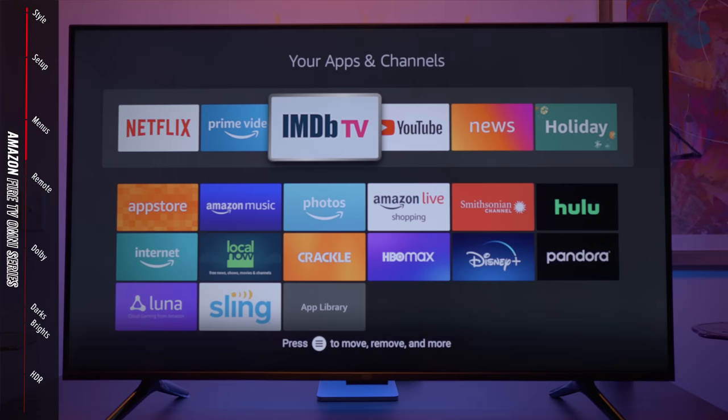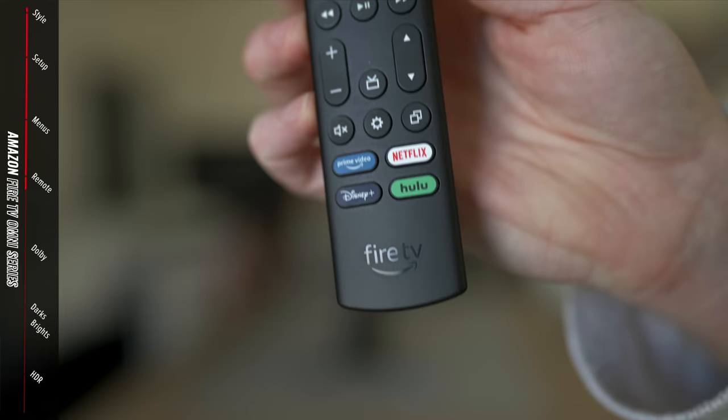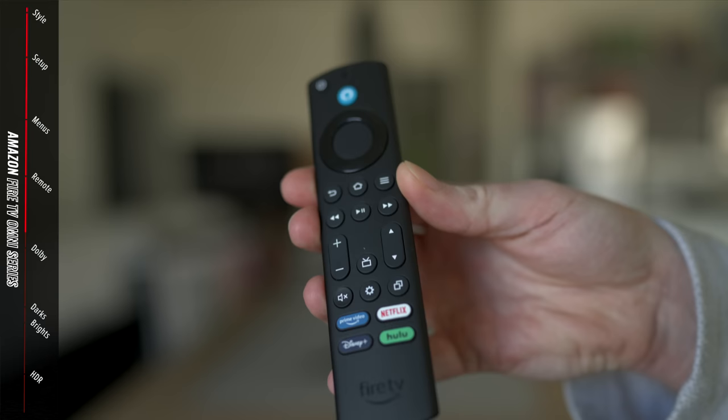There are also a lot of pre-installed apps, which can be overwhelming when you turn it on for the first time. The remote is pretty lightweight and easy to use — pretty decent overall — but it does feel kind of cheap and it doesn't light up. Only one TV in our test had a light-up remote. Back in the old days buttons were glow-in-the-dark, but that's just not the case anymore. I like remotes with fewer buttons, and this one is actually pretty good in terms of that.